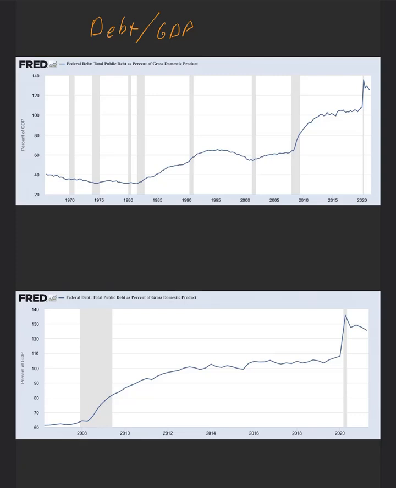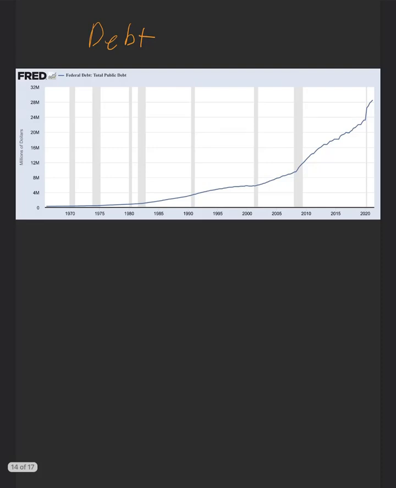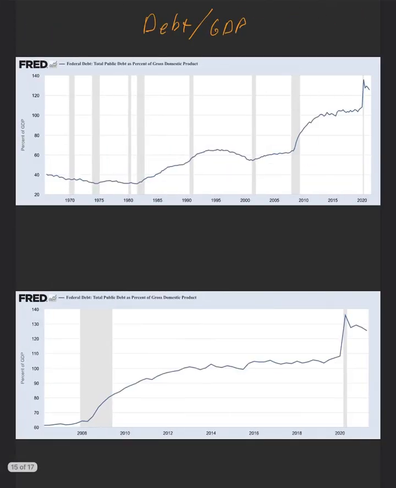That's why one of the ways that we want to think about things with the debt is the debt to GDP ratio. Okay, so if the debt did this, but the GDP blew it away, the debt might actually be a smaller portion of our economy. Okay, that's not actually what's happened. Let's take a look at the historical trend.